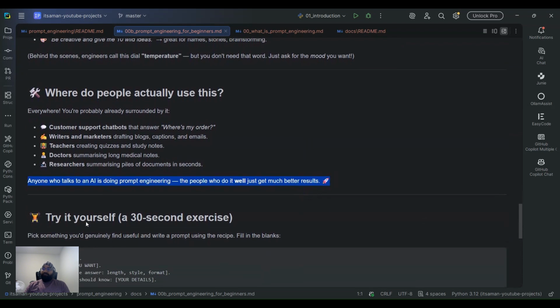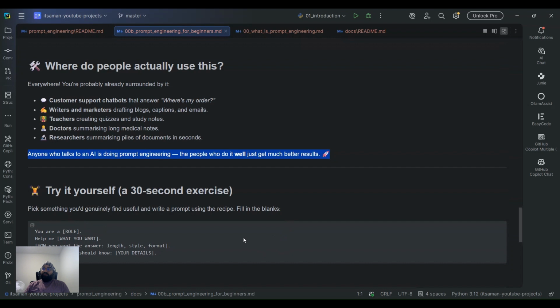Now, you can try the exercise, right? Here I have added one sample prompt which covers the different parts of a prompt. You are giving a role to the AI, and you are telling the subject area where you want help, and you're also specifying the instructions, like how you want the answer: the length, style, and format. Then you're also giving additional context, basically the details. So this prompt is complete, right? You have a role, you have the area where you need help, you have the instructions, and you have the context.